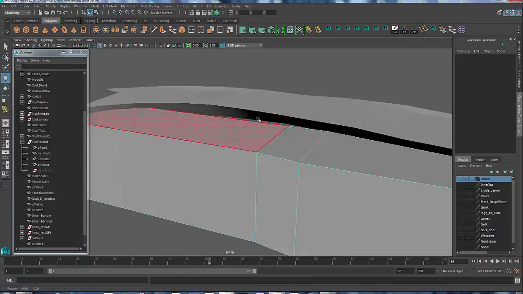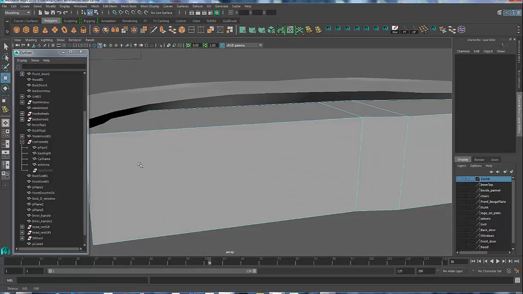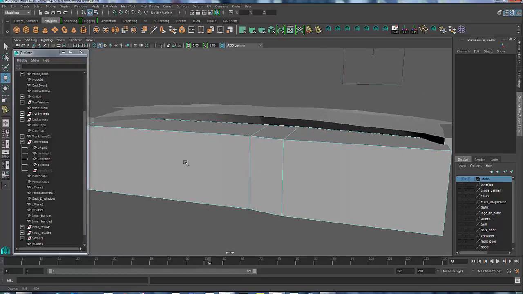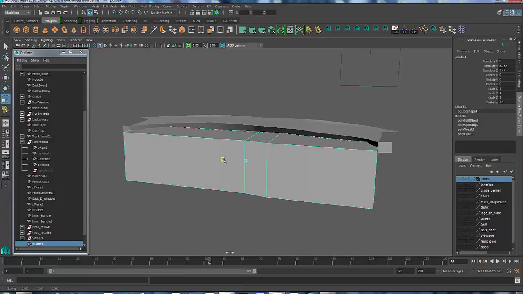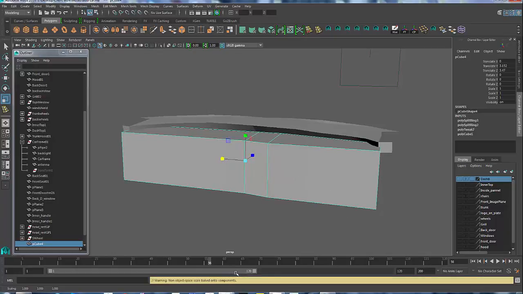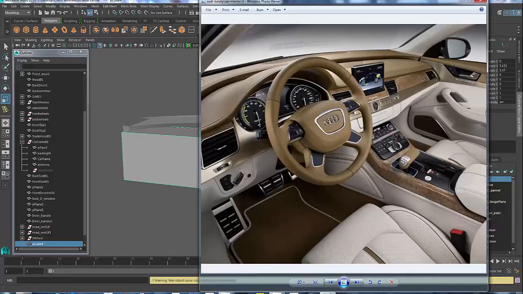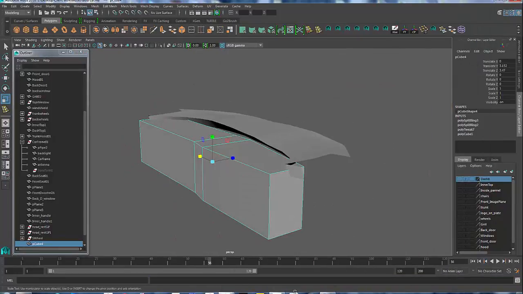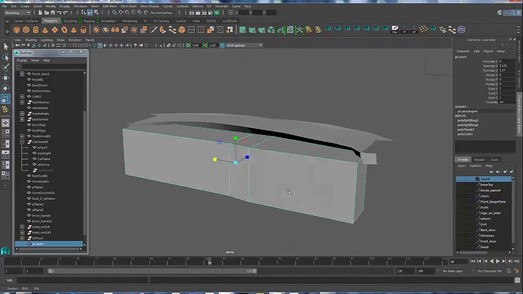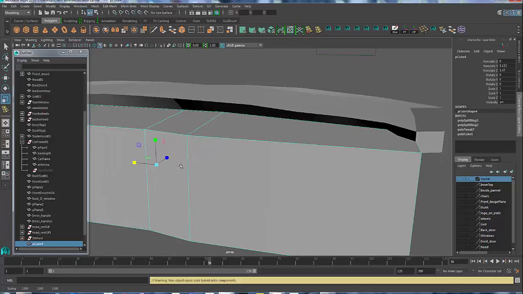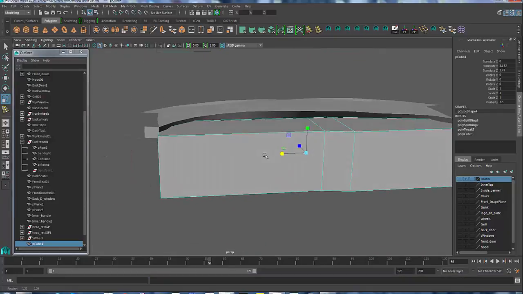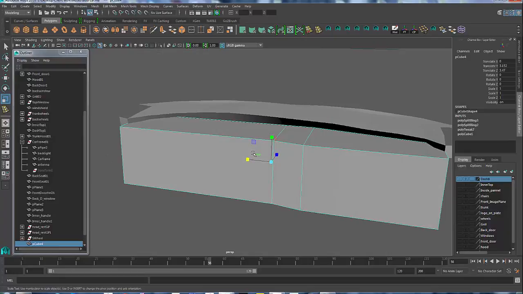So yeah, it kind of fits right in. Yeah, just about.